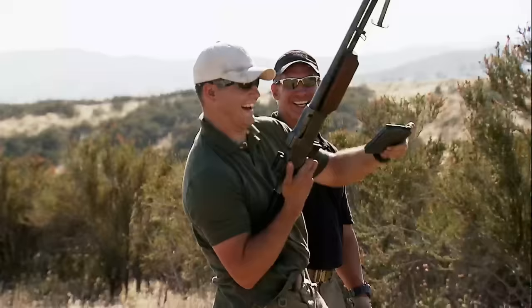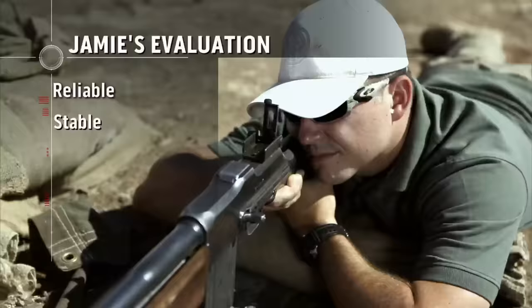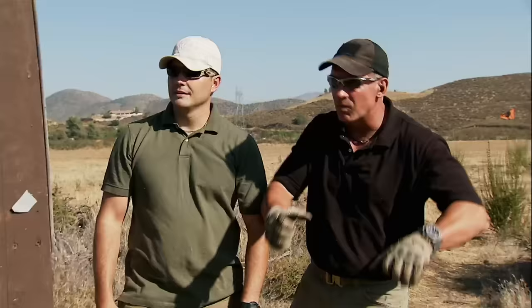Rock you back on it. A little bit. There's no doubt about it, this gun's a reliable, stable weapon. I think anybody could get right behind it, load it, and shoot it. And that says a lot for the gun. But it was never meant for precision. It takes a lot of that weight, a lot of body mass behind that thing. It just wants to rock you back so quick. Iron, I mean, man. Yeah.